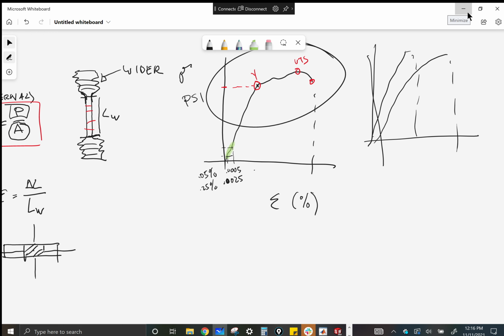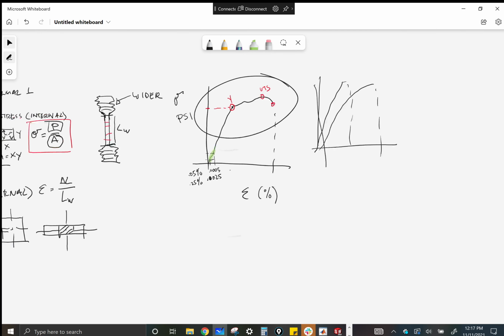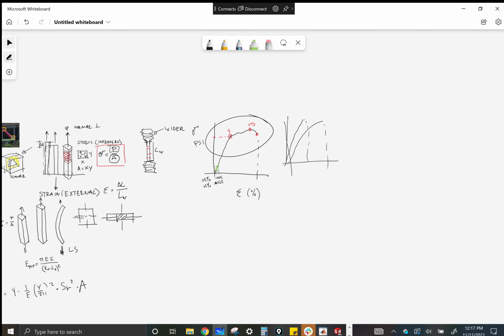Load at yield, I mentioned, percent elongation at fracture, Johnson's parabola, Euler's critical buckling load. Shear stress, parallel load, right? Tensile stress is a normal load, ultimate tensile strength. Those are all things in my notes. So to wrap up, what was I thinking in terms of looking back at this?